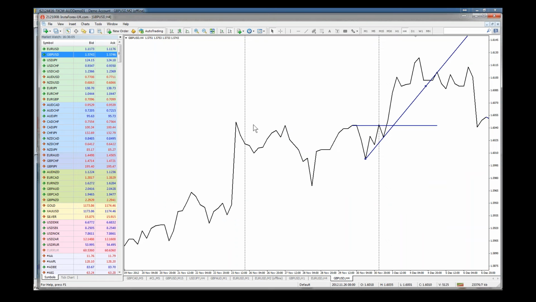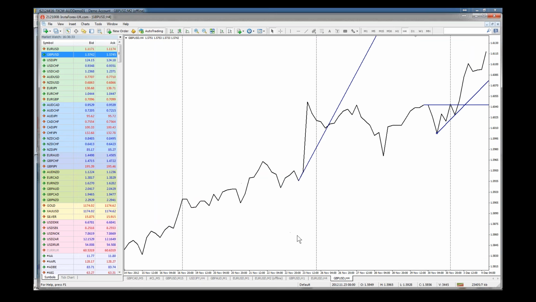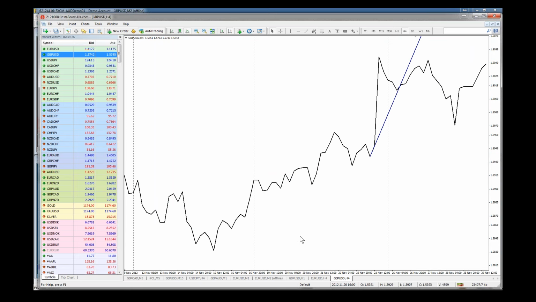We don't really have anything good here except this point to this point. And you want to draw 2 points that you can connect like that. So a break across here, you'd want to go short. Okay, stop losses on these will always go out at your swing highs and swing lows, by the way. And this is why you want to make your lot size small. So as this thing starts to move, you can always add into the trade and never increase your risk.